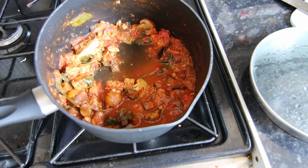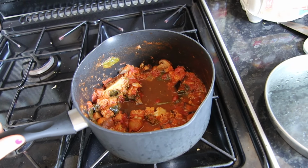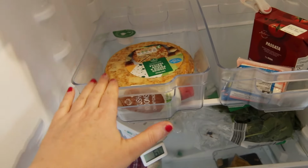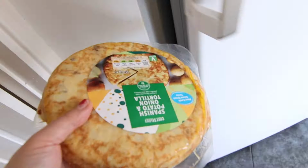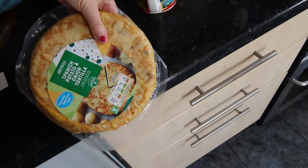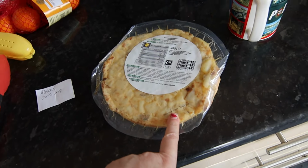Well, this is easy. Just got that back out of the fridge from yesterday. I cooked once and I will have eaten 3 meals out of that. And I think I may also have some of this tortilla that I bought for a picnic that didn't happen. So, needs eating. Hope it's in date still. 25th of July. Oh, that's a long date.